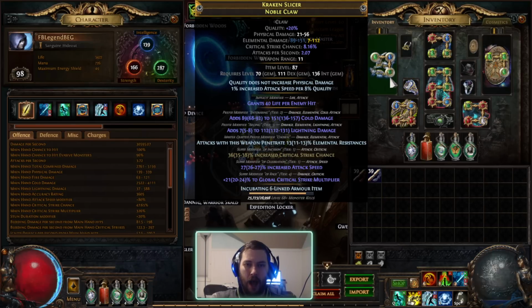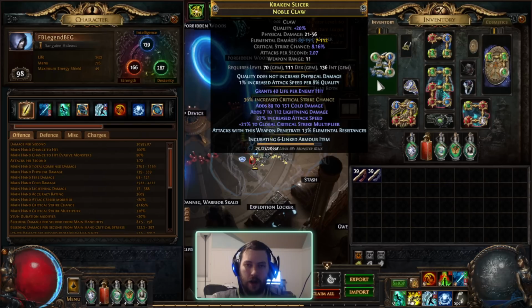It's got really high tier 2 damage, cold damage roll, which obviously isn't perfect. It does have a perfect tier 1 attack speed roll. It's got crit multi, it's got tier 1 crit chance, it's got the penetration. So pretty much it's right there. I actually crafted this myself. I bought the base and I crafted it up, and it's really good.